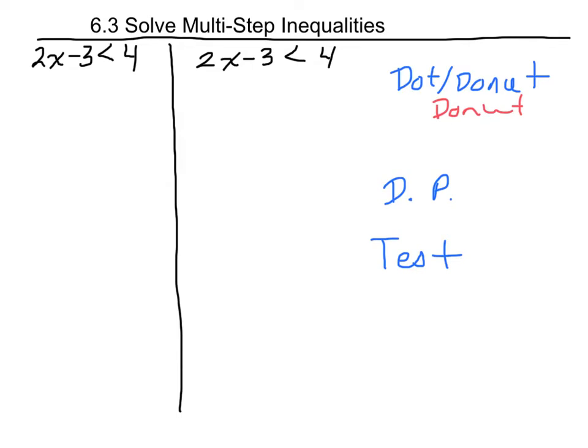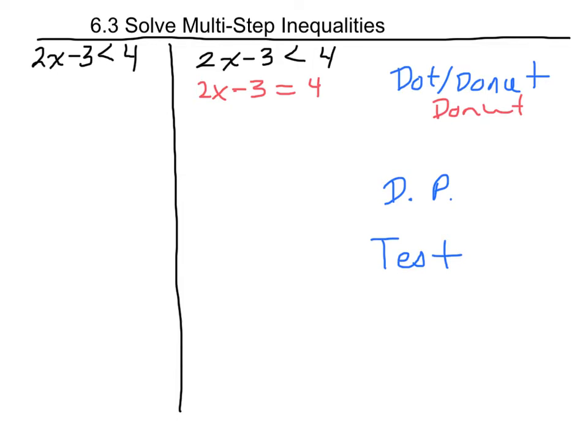The very first thing we do to solve is we change to an equal sign. So I have 2x minus 3 equals 4. Please do not skip that step. I have a lot of kids who try and take shortcuts, who try and leave the inequality symbol in there. You'll see later in today's notes that there's even a time when we're going to put it back in, but you always want to change it to an equal sign to begin with.